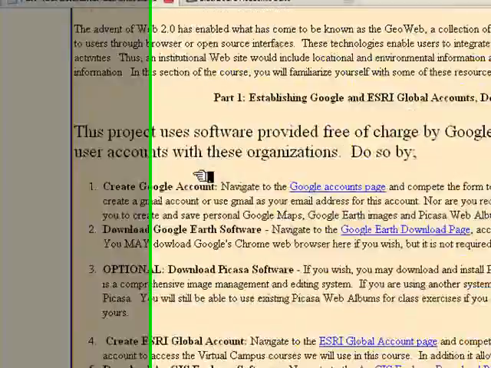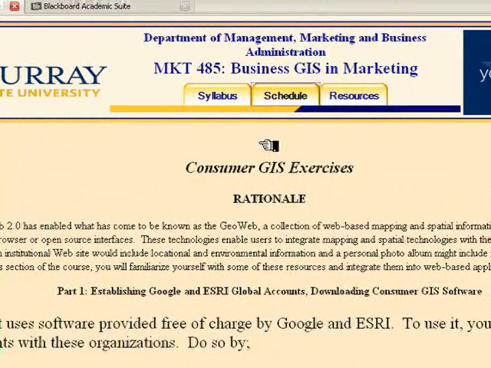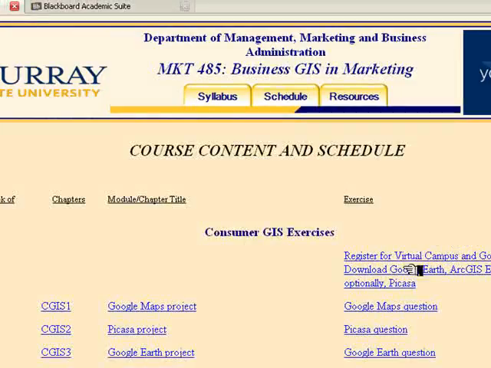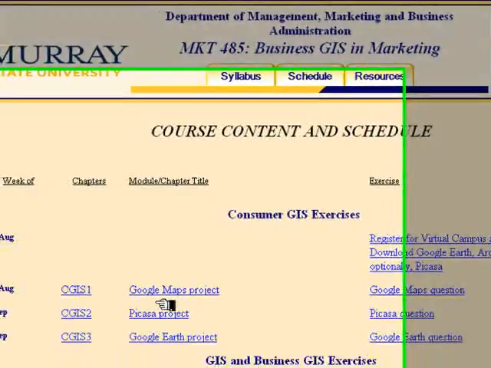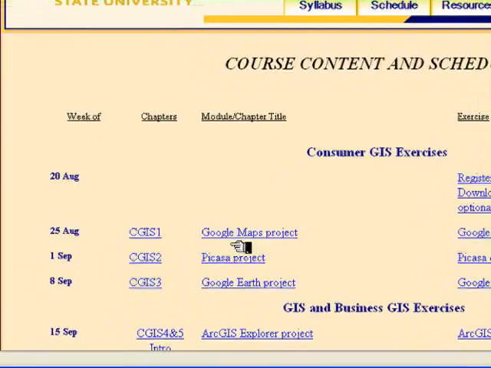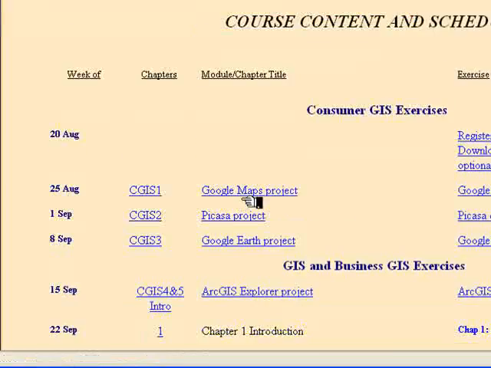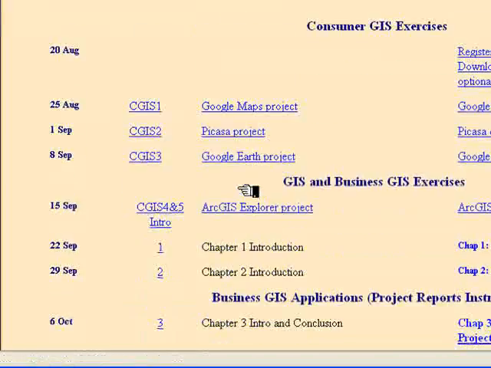So for this particular component of the course, all you're doing is completing those exercises, either sending them to me or posting them in a way that I can see them so that I can document that you've done that, and then answering the questions on the discussion board, which have to do with how you would use these resources in marketing for particular organizations in particular situations.